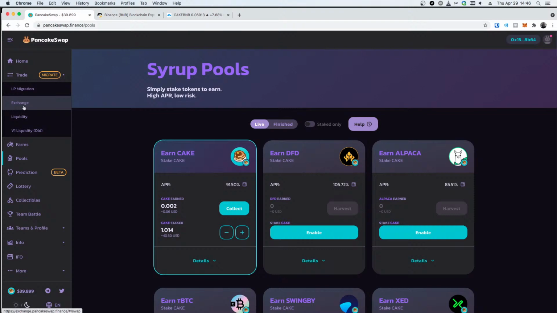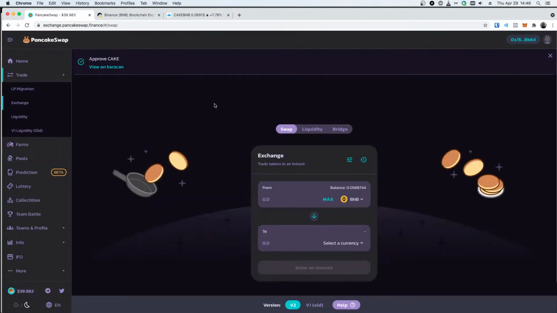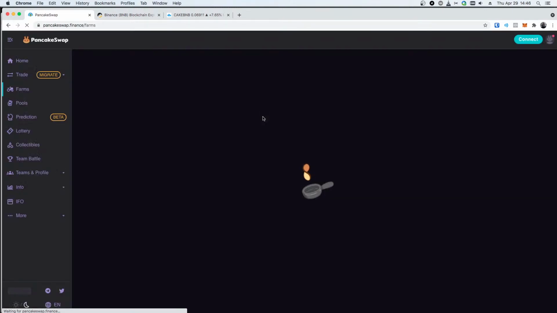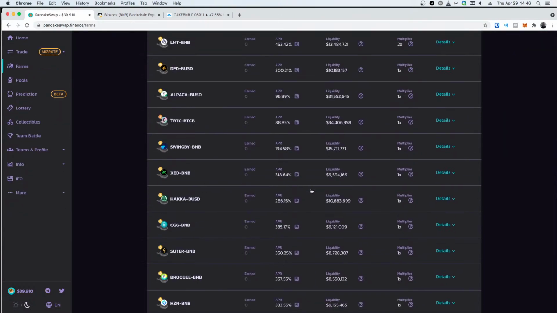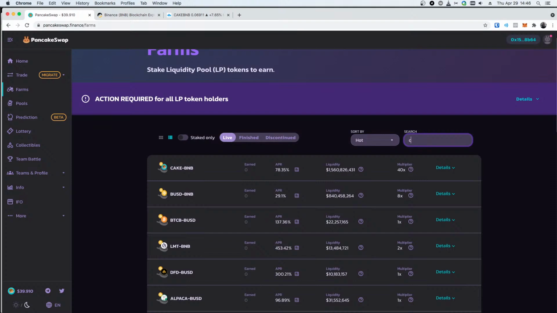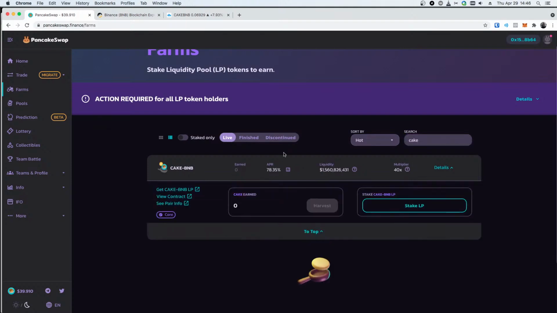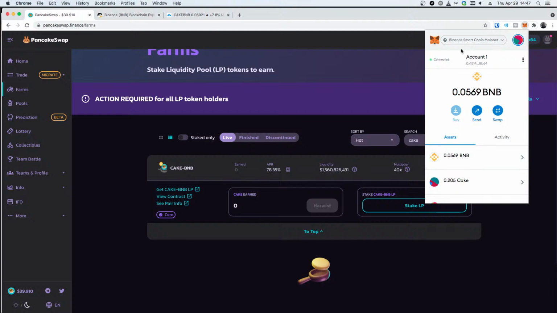I have to make a trade first. That was the other thing I was pondering, and maybe somebody watching knows more than me. So there's just CAKE-BNB. Oh, it does say stake now. So maybe that was just shenanigans happening earlier. This is what had failed for me earlier, because I am pondering providing liquidity for CAKE-BNB, because I do hold a trivial amount of CAKE-BNB in this wallet here.